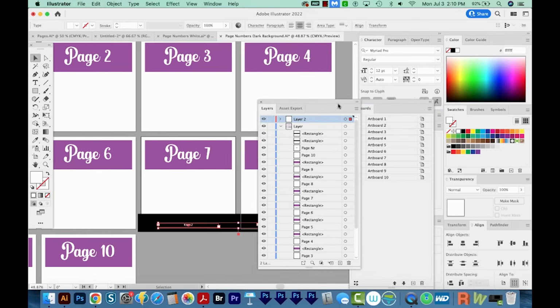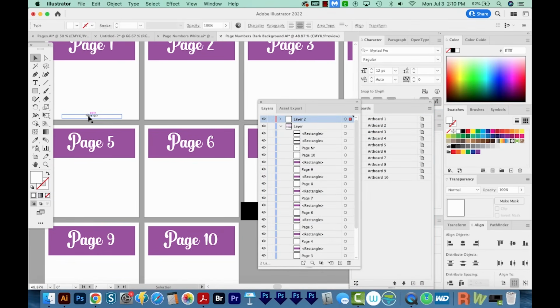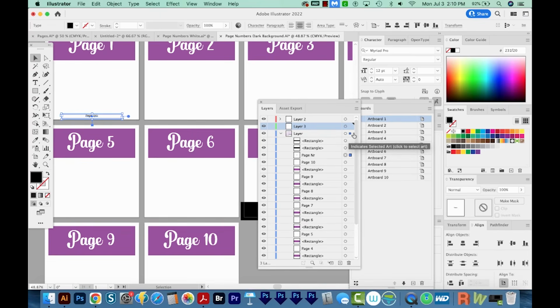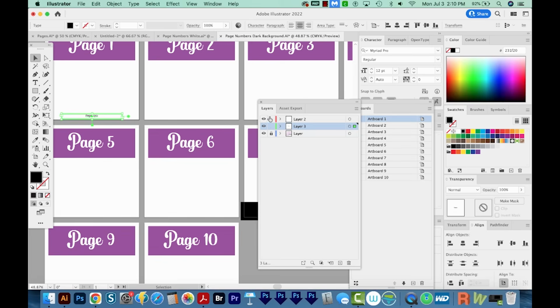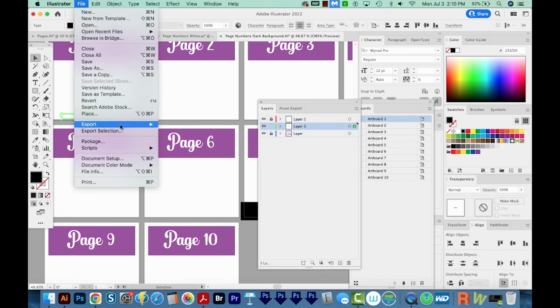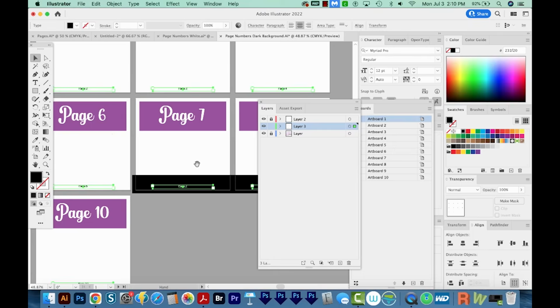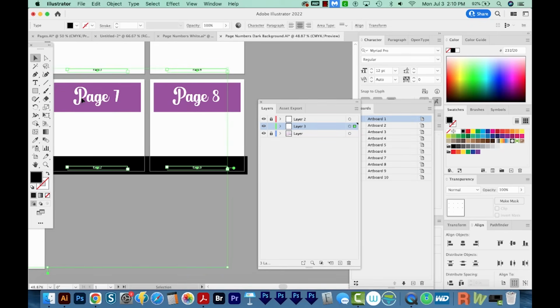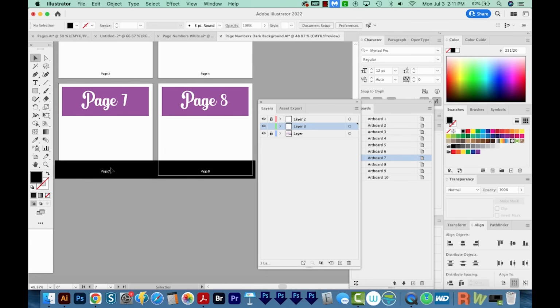exactly the right spot. Now I need all the rest of the page numbers, so I'm going to click on this, I'm going to make a new layer, and I'll just drag that one to the new layer. Then I'll lock the two layers I'm not using, and I'll run the script. Okay, now this is fine, except it also put them on page 7 and 8. We just can't see them very well. So I've selected both of those, and I'm just going to delete. And that leaves our white page numbers here, and they're on this other layer.